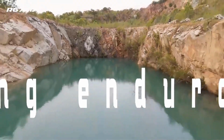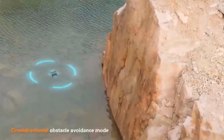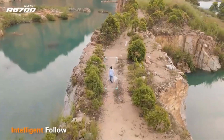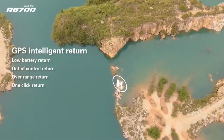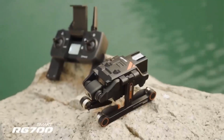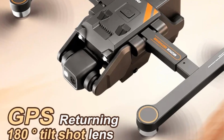The drone is easy to charge via a USB plug, requiring about 120 minutes to fully charge from a 7.4V 1600 mAh source. Despite its high-end capabilities, the RG700 PRO is classified as a ready-to-go model, requiring no assembly, and comes with the original packaging. It has a CE certification and is recommended for users aged 14 and above.